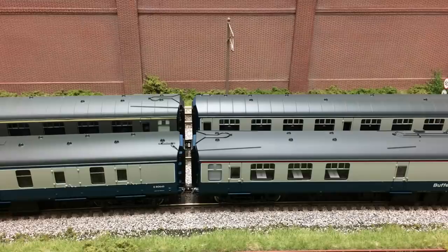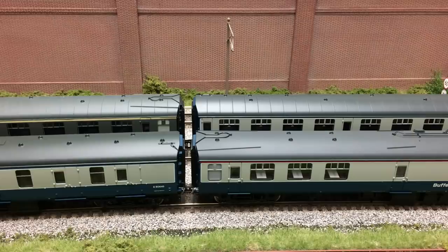We've got yet another variation in the coupler. In this case, it's a standard length stepped coupler. You get obviously the standard length standard coupler without the step, but what I've done here in the coaches at the front, I've fitted the standard stepped coupler, and obviously at the back is the standard tension lock from Bachmann. They have brought them closer together, but not as close as the close coupler step.